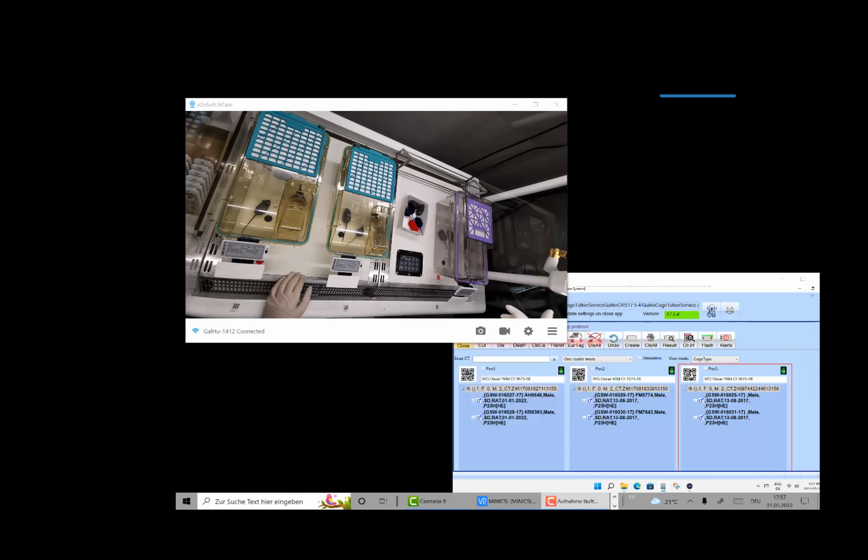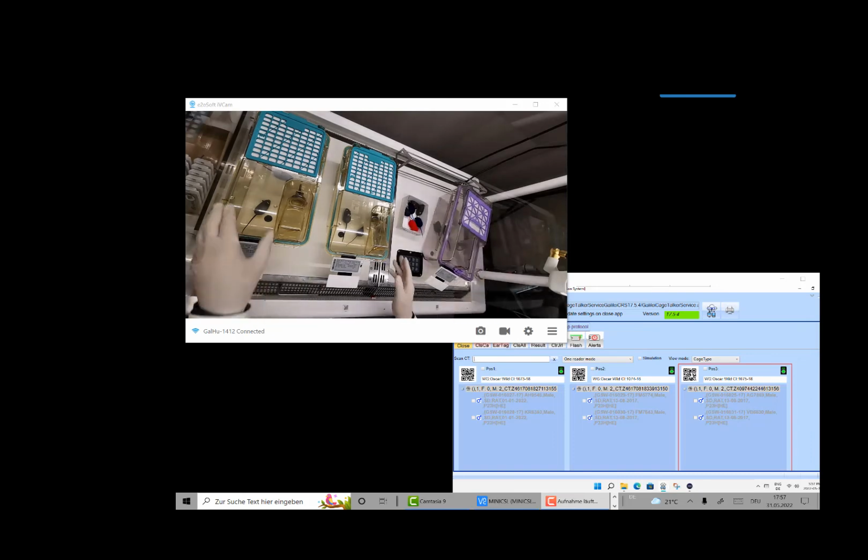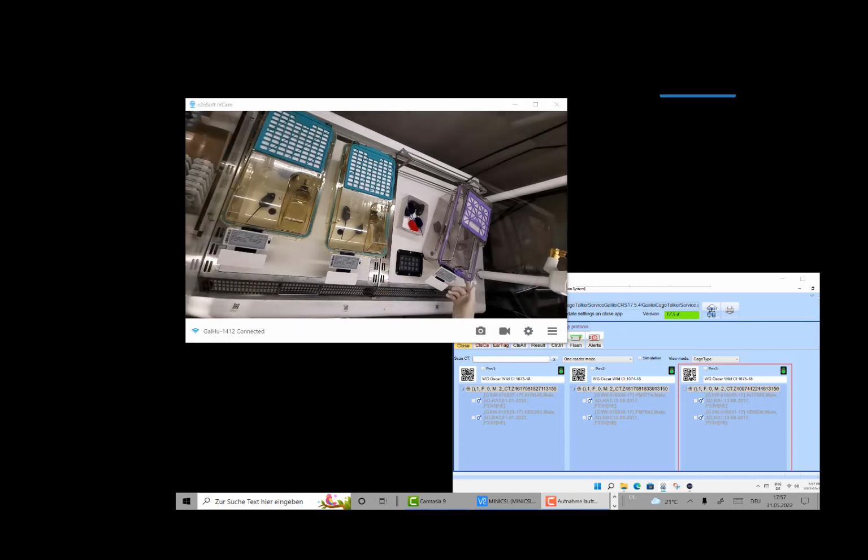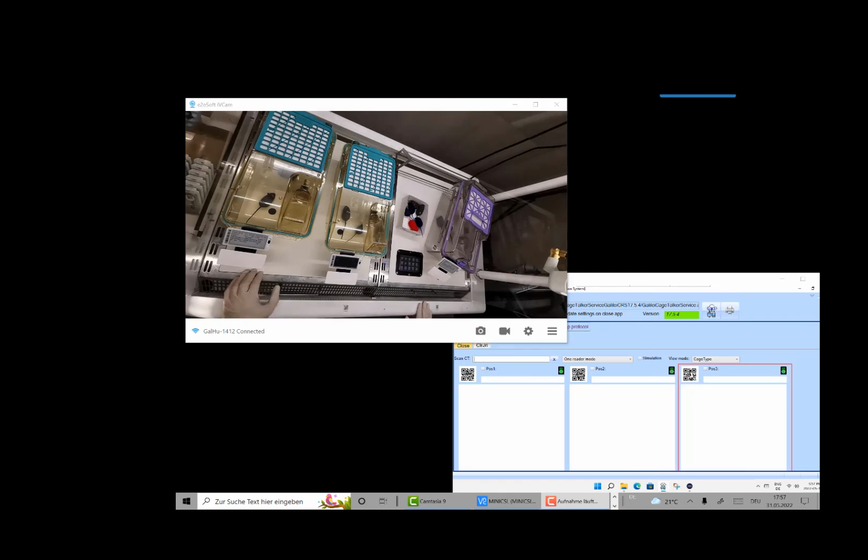And you see now we have all those 3 cages with the EarTags in there, and we now create the new CageTalkers, and they will be all updated. You see they turn gray because they are in production, and we can now wait for them to change. And actually, as I said in the video before, you can take them already and just bring them to the rack, because they will also be updated on the way, and you can close those cages in one go, and that's it.